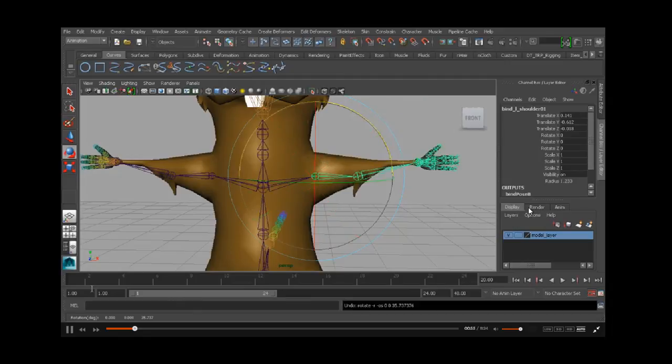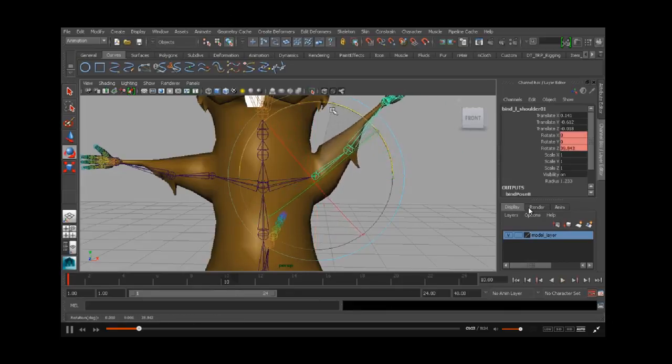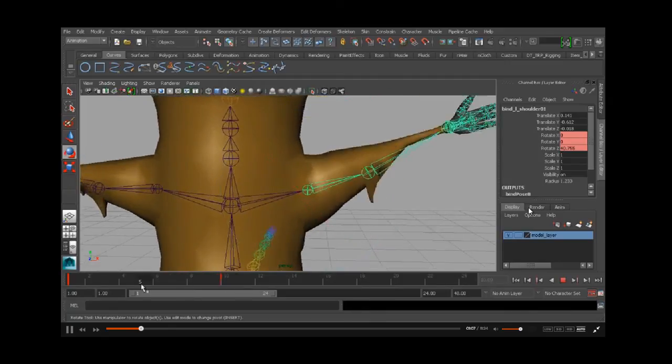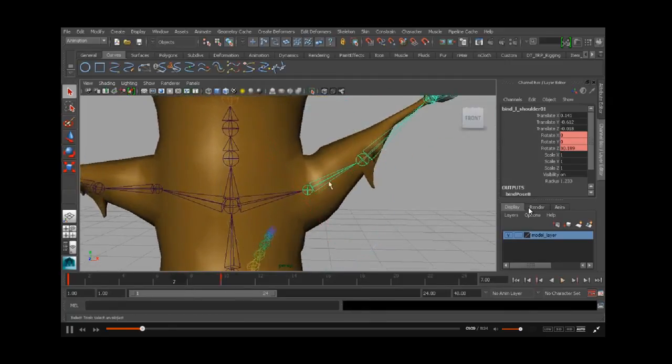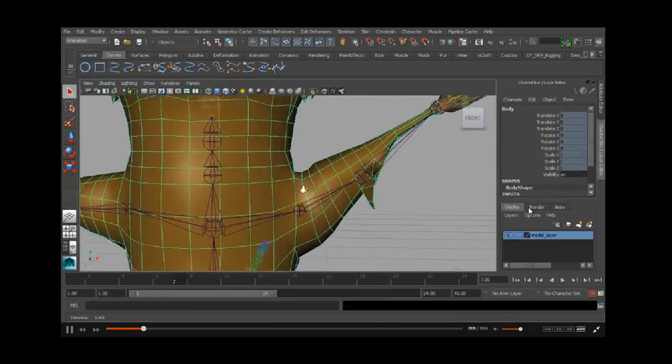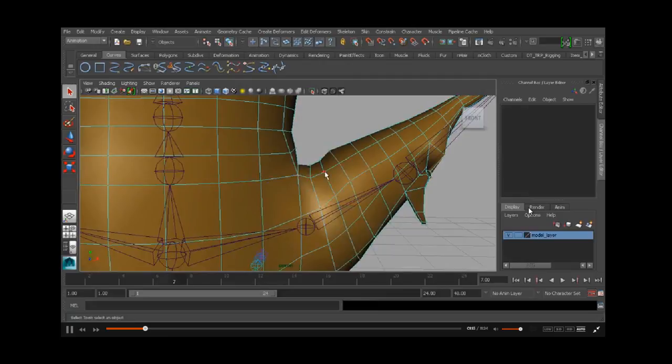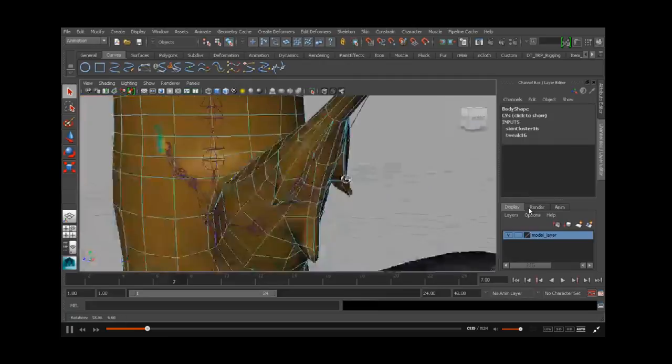So here's what we'll do. We'll add some animation. We'll go to frame 1. We'll press Shift E. Now let's go to frame 10. I do have auto key on, so when we pose the arm, just lifting it up in the Z axis, that key will automatically be saved. Now let's go to a point around frame 7 or so where we can go in and grab those points quickly. I'll now right click and go to vertex mode, and we'll grab these 6 points right here around the shoulder.